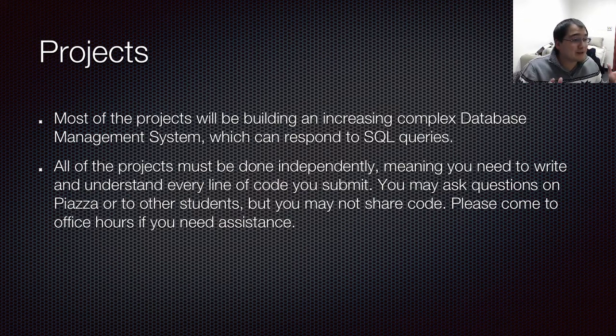So if you have a bug that you just can't figure out, come to Help Room and ask one of us for help. If I find out that another student viewed your code or if you saw some other student's code, that's an academic dishonesty violation. If you don't come and say, hey, I made a mistake, I accidentally saw somebody's code, and we have to find out through things like plagiarism detection, you will fail the class. This is a 400 level class. There's not any warning period or anything like that. You will fail the class.